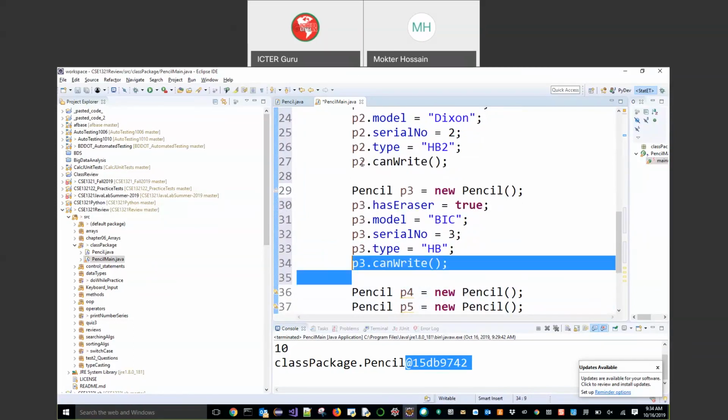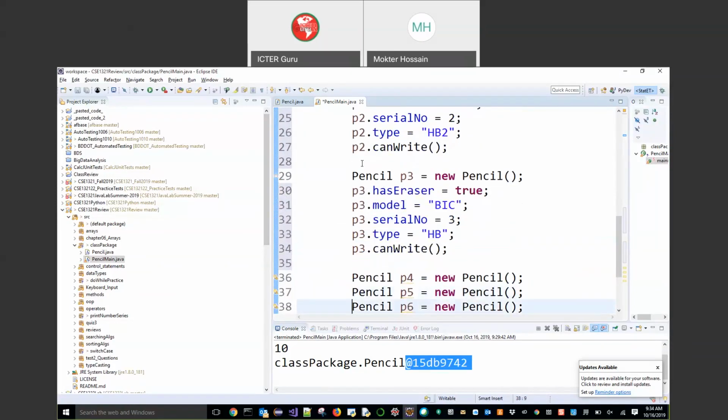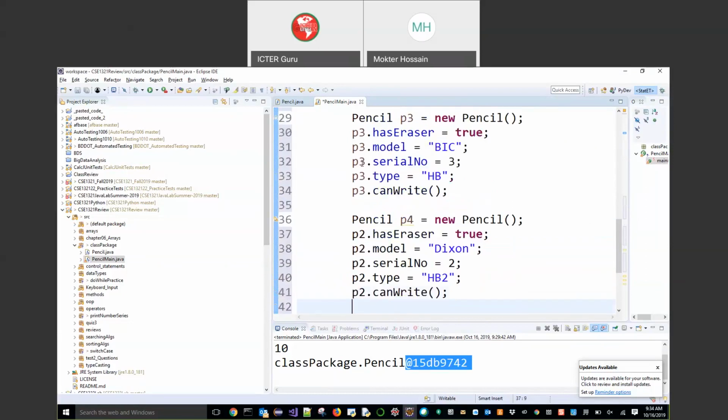Now let us do a similar thing, so let us make it P4. I'm doing it in a hurry. Does it have an eraser or not?